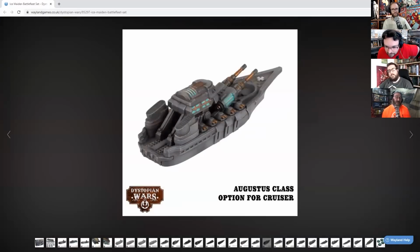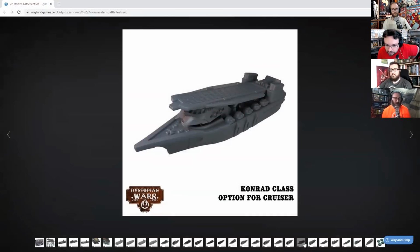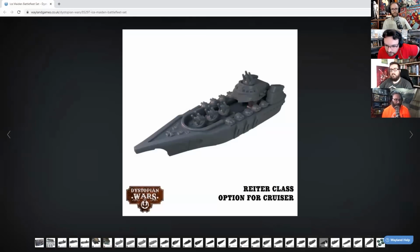If you're looking to get into Dystopian Wars with the Prussians, then this is an excellent way of doing it because you don't need anything else. And the color scheme is very forgiving for them too. Yeah. Look, this one's even got train tracks right there. They all have them.